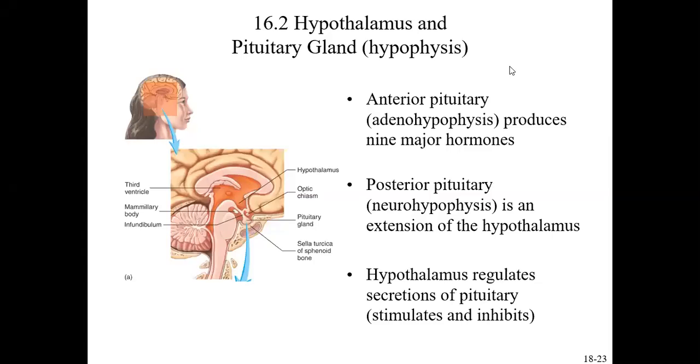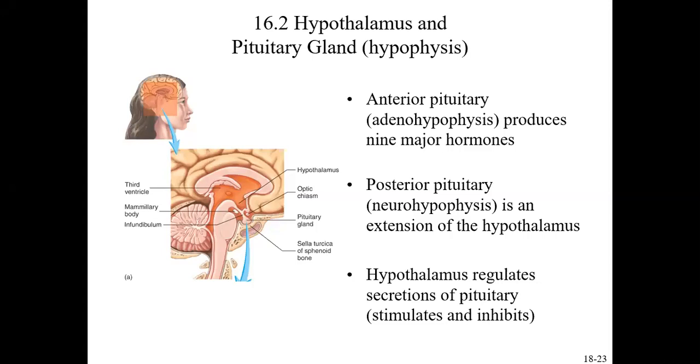In part two of the chapter 16 lecture video, I wanted to go over section 2, which deals with the hypothalamus and the pituitary gland. And we're going to talk about the structure a little bit, and then we'll talk about examples of some of the hormones that each of these produces. And so we'll also mention a few things in lab about each one of these.